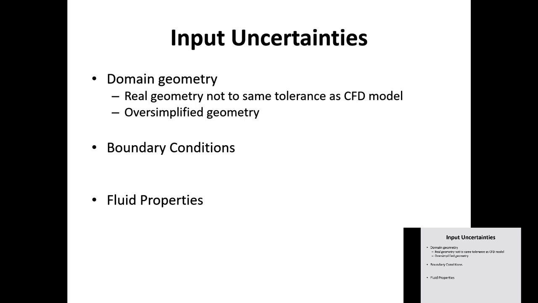So for example, if you have a circle, you can never draw a circle as a mesh, can you? Because a mesh is a set of small line segments, or small triangular segments, or small chord segments. So a circle can be drawn as an octagon as well, can't you? In CFD. So that's an oversimplified geometry for a circle.